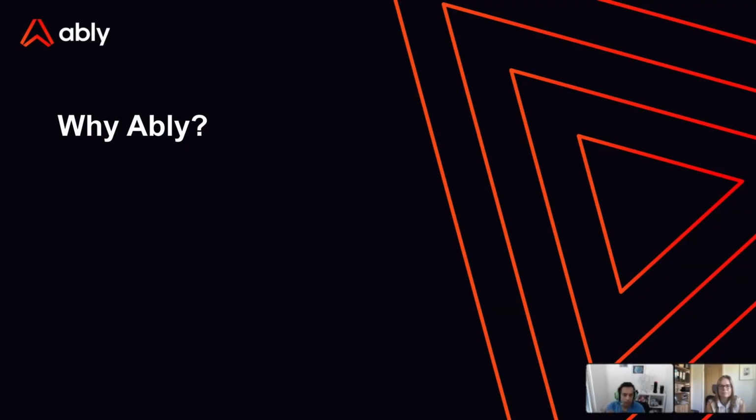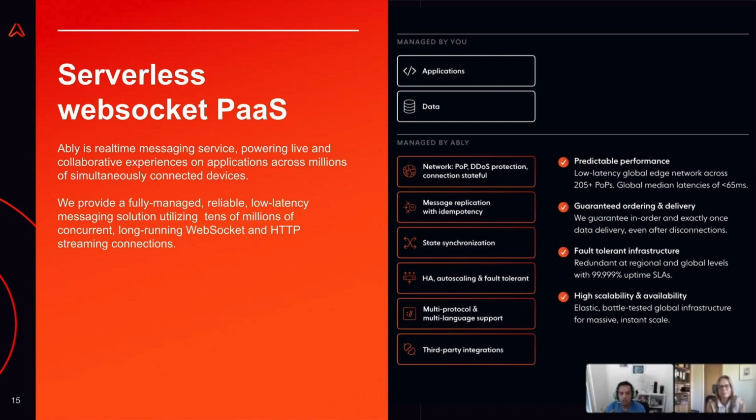And let's talk about Ably, and particularly why we come in for this problem specifically. We're a serverless WebSocket platform for all intents and purposes. We provide a real-time pub/sub messaging layer for your applications to access your internal systems.